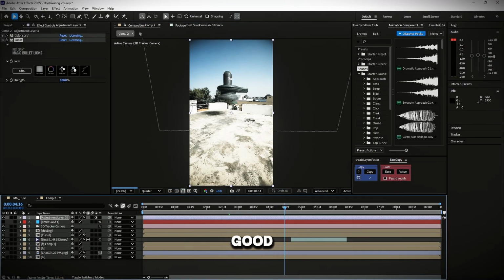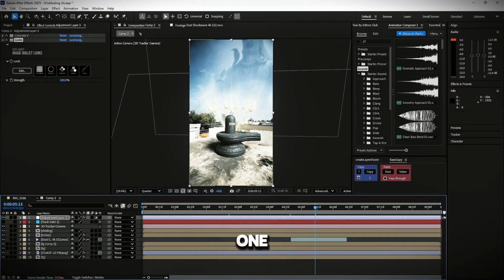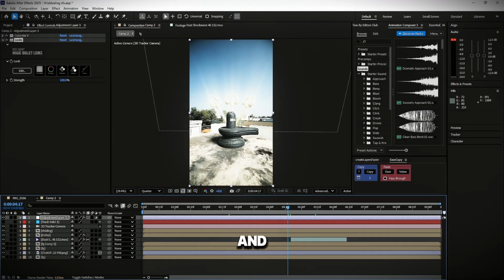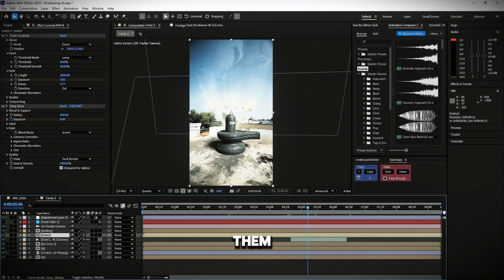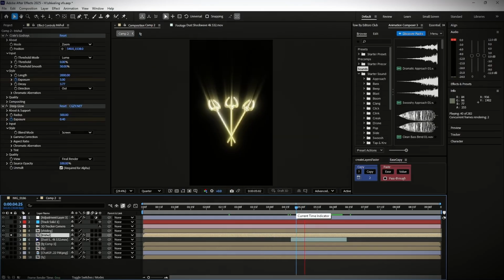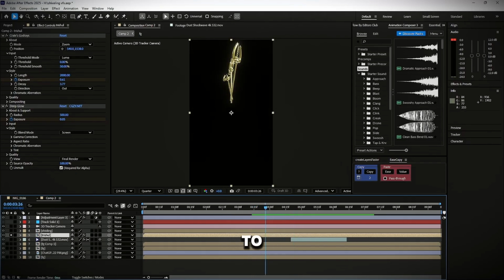Okay, this is good. Okay, I forgot to tell one thing: these animated 3D objects don't have any motion blur in them. What we need to do is add stock motion blur.